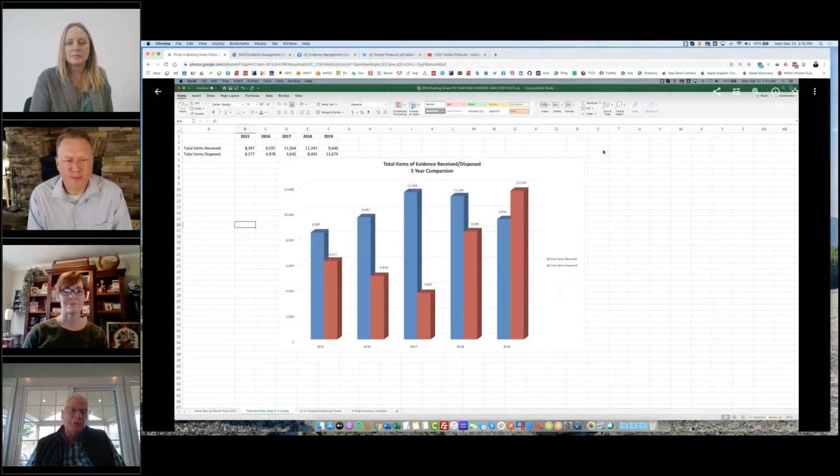Yeah, this one's a real telltale sign. This is a 5-year comparison of your receiving, your intake, versus your disposal. If you look at those first 4 years there, those were pretty pathetic years for disposals. Now, I do this every year, so I know this is no surprise. I knew it existed. My command staff knows that this exists. It's no surprise. But what is surprising is being able to use that data to get to where you want to go for a particular goal, and that's what we were doing.